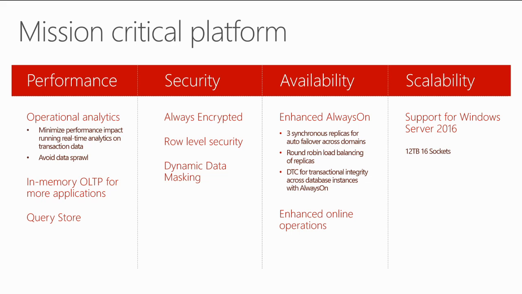Then row-level security. I always say it's about 10 years in the making, because in every single release product planning, we put row-level security on top of the list, and it gradually got moved down, right? Finally, we're releasing row-level security with all the capabilities, including filtering and blocking. And row-level security will work with all the other new capabilities you heard about throughout this event, including Stretch Database to the cloud, transparent column encryption, and it will work with all in-memory technology as well.